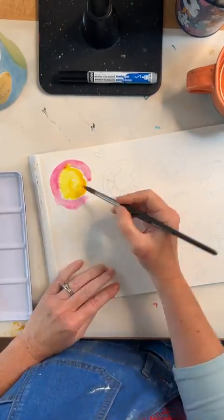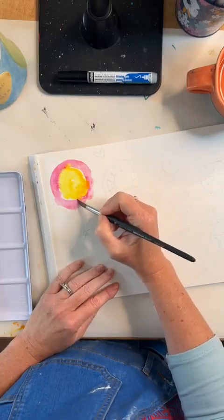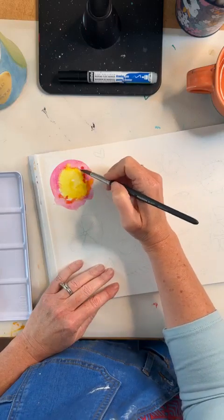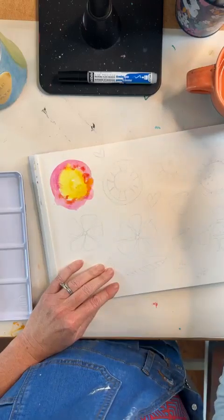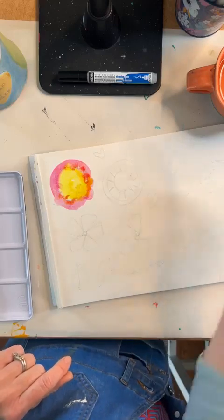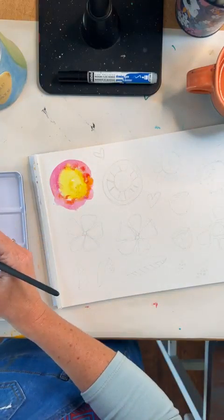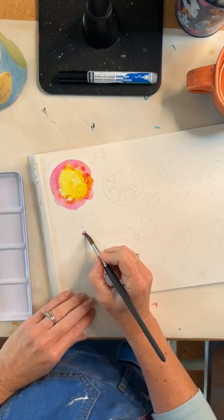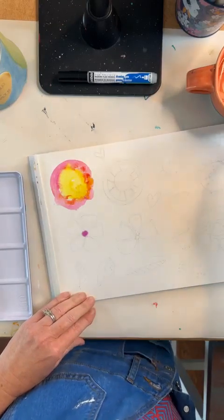So I'm just gonna dig in. And I'm definitely gonna let these run together. And whether they run out or in, I can really adjust that. We're gonna let that be for a minute and see what happens. Okay, next one. Let's do a little purple in the middle.